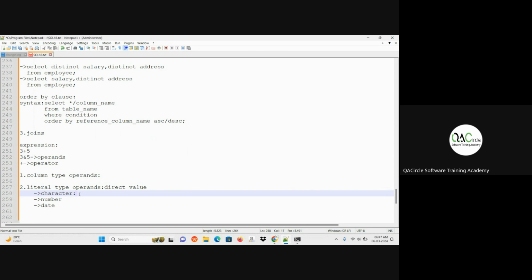If the direct value is a character, it is called a character literal type operand. If the direct value is a number, it is called a number literal type operand. And if it is a date, it is called a date literal type operand. Clear? Yes, ma'am. Okay. Take down the notes.